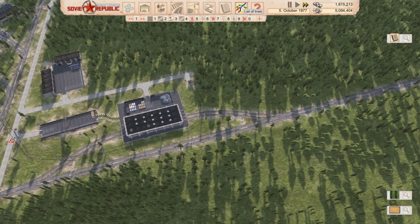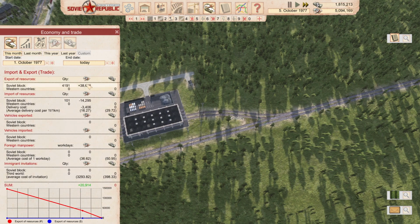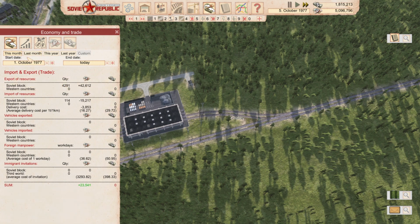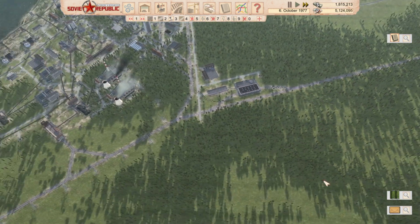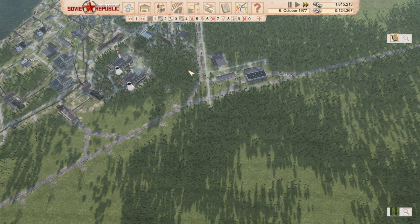And our imports are still pretty good, right? I mean, our exports. Last month we did how much? Whoa, what did we pay for that cost us this much money? I think it was the train set thing. Yeah, so that was it, the vehicle blueprint. But look at that, 700k in 1 month. So that is awesome in terms of our exports. So our exports is really looking healthy.